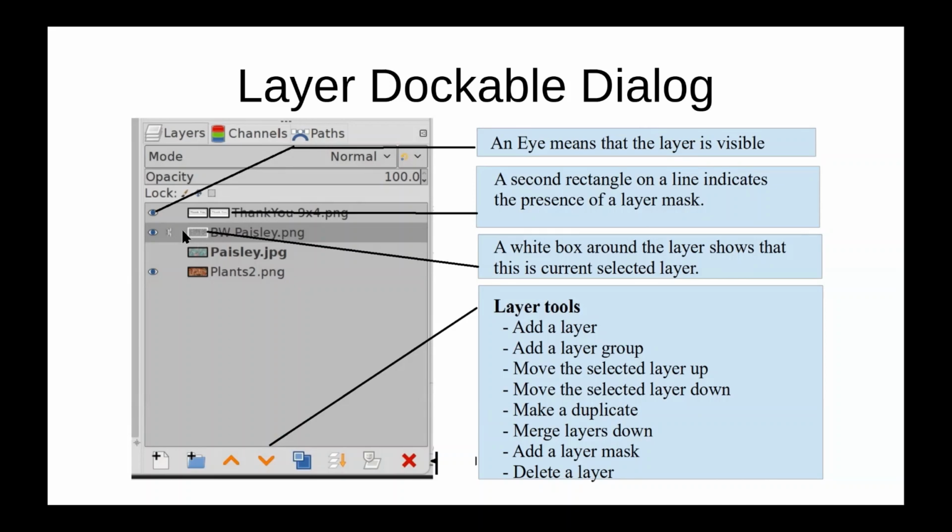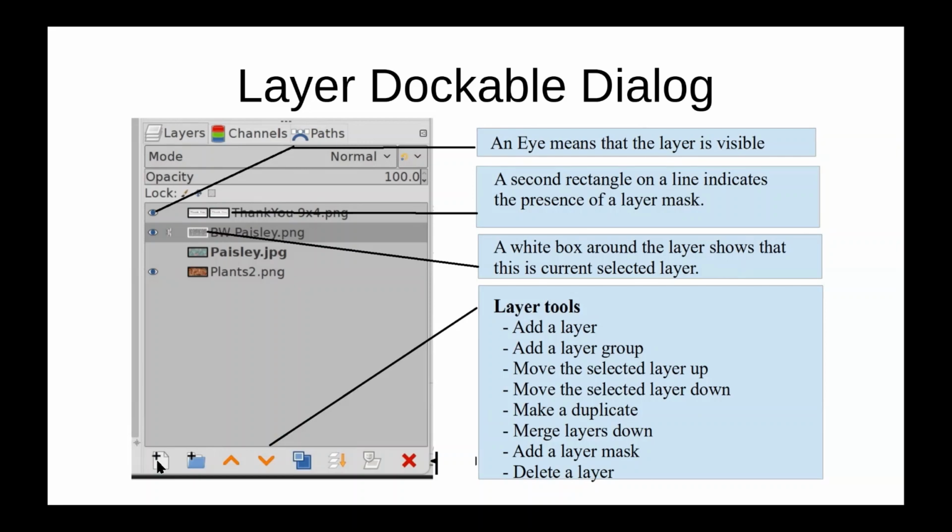The white box will show you the current selected layer, and that's very important. You're going to look at this box all the time, and you're going to look for the white, because whichever one of these things is outlined in white, that's your current layer, and you have to know your current layer when you're working with layers.